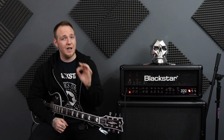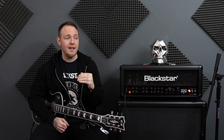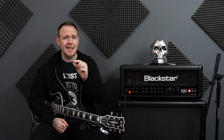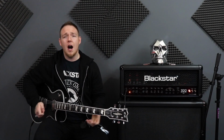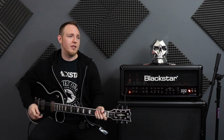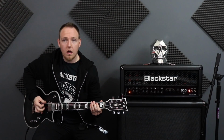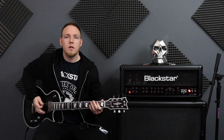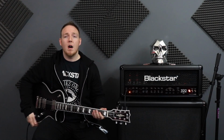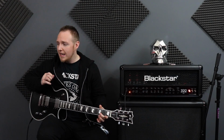Now this one is a very simple technique. There's really not a lot to it, but it makes a whole lot of difference. Simple but effective. Less, in this case, is a lot more. Okay, so for example, you've got just a standard kind of chug on the lower E string, like this. Okay, it sounds heavy.